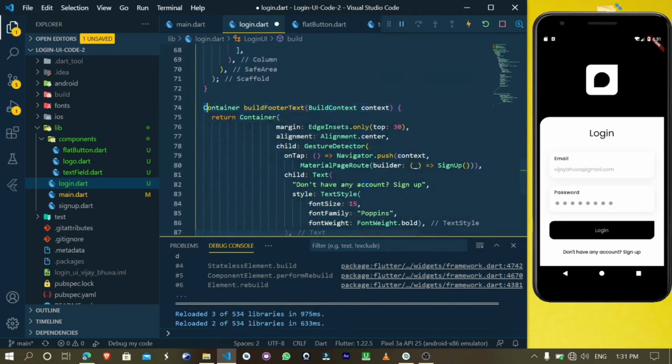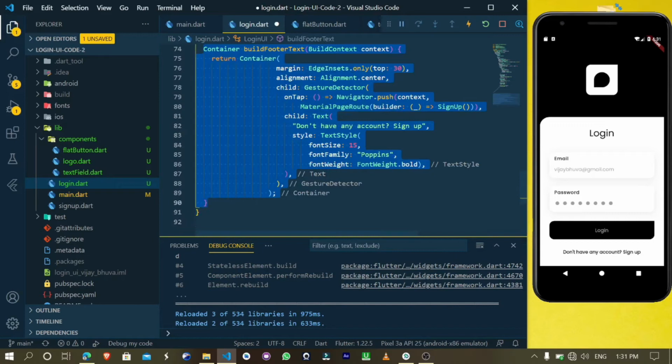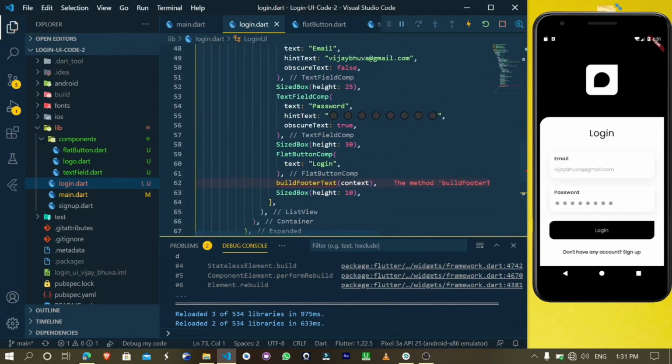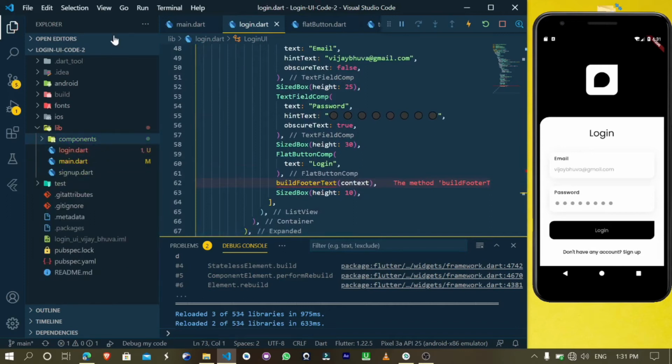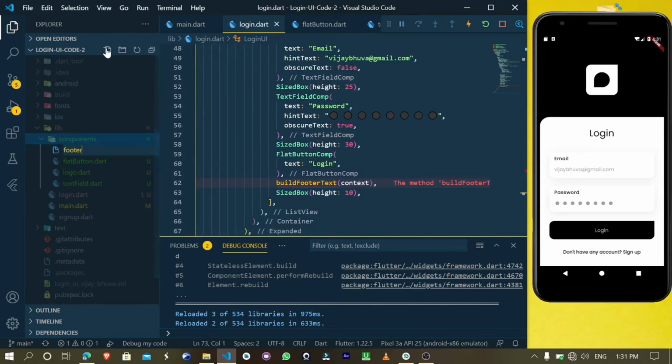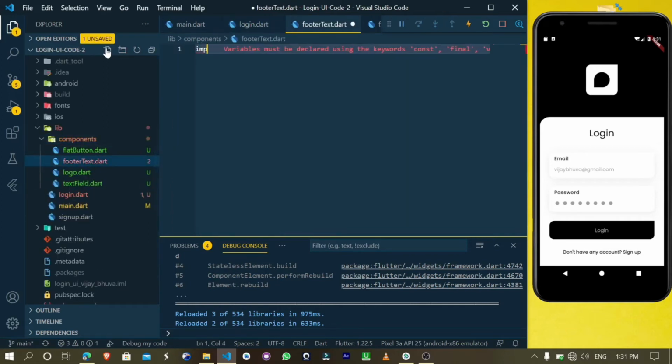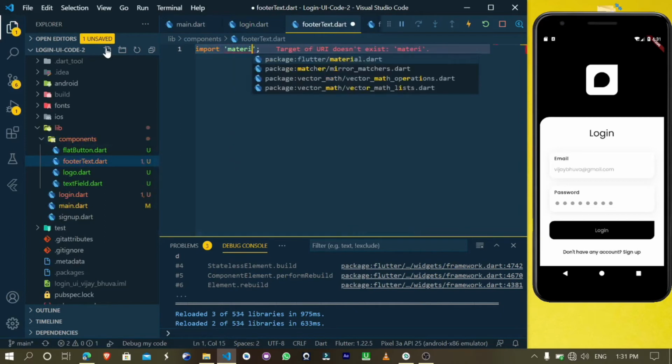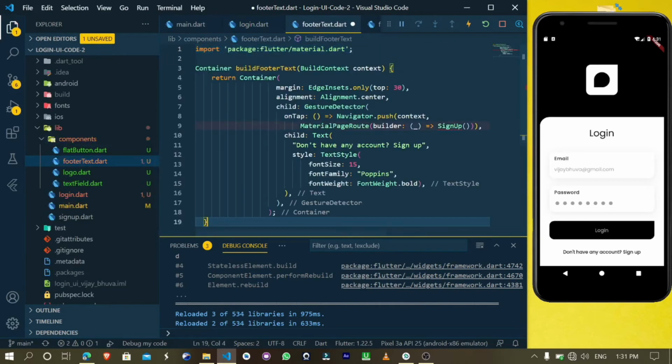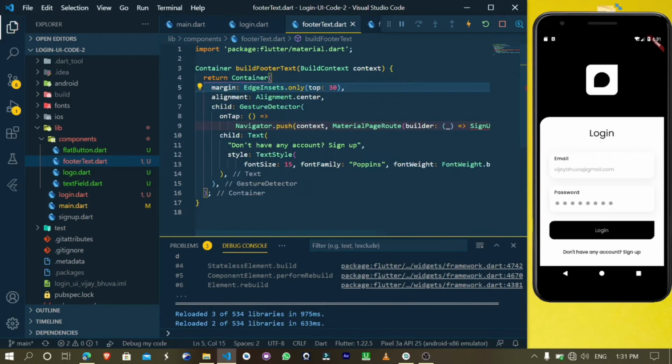Now we cut that footer text from our login.dart file, create a footer_text.dart file, import our material.dart file, and then we paste that there. Let's save it.